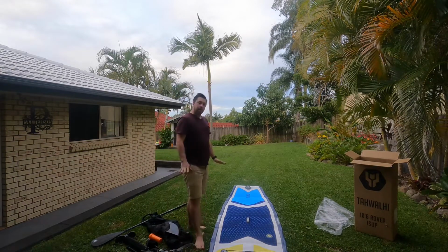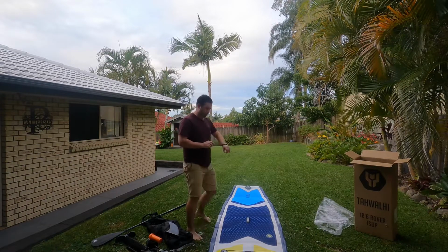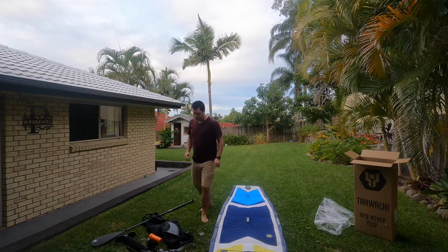And now for the second part, I'm going to inflate the board, and I'm going to time how long it takes. So I've got my Apple Watch here, which I'll set up the timer.